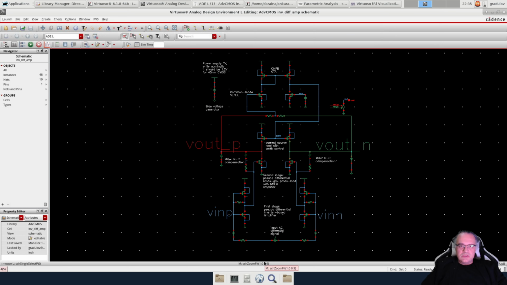What I showed you is a two-stage differential amplifier with an input stage based on self-biased pseudo differential inverters, and a second stage which is an nmos common source amplifying transistor with pmos loads as current sources. These current sources are controlled by a common mode feedback, and through an amplifier in the common mode feedback we can set the output common mode to a level that we want.